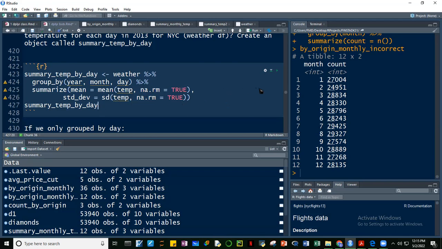Okay, so I'll give you a few seconds to write the code. Okay, kasi hindi ko binigay sa inyo dyan. And then kindly chat, guys, if you were able to generate the object summary temp by day.